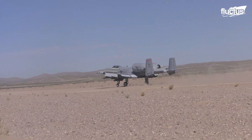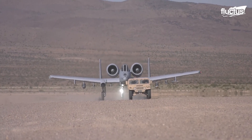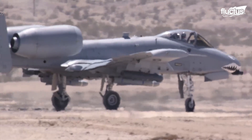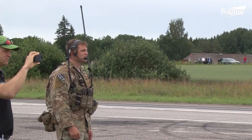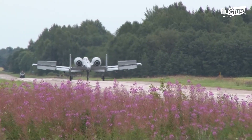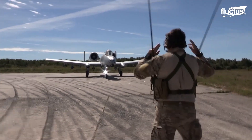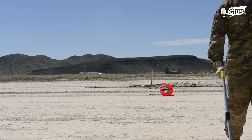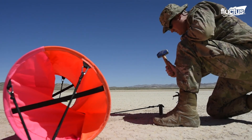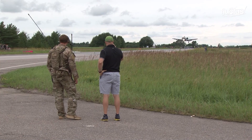The A-10 has a high ground clearance, which keeps the engines away from ingesting debris from improvised runways like dirt and gravel. The Air Force provides training to its pilots, normally in the presence of Special Tactics Squadrons, who usually provide air traffic control at the landing strip. In inaccessible terrains, the Special Force would parachute to the designated landing zone and prepare the area for the aircraft landing and takeoff operation — a serious training to help pilots practice landings in difficult territories.